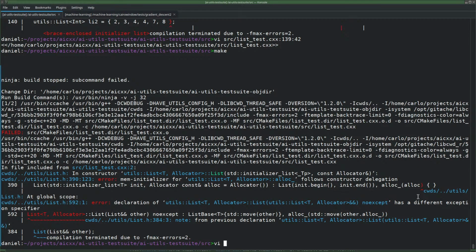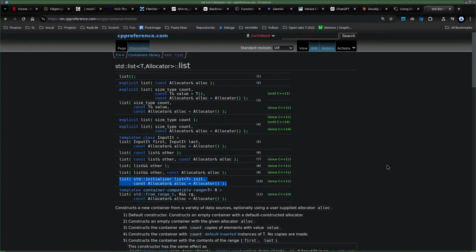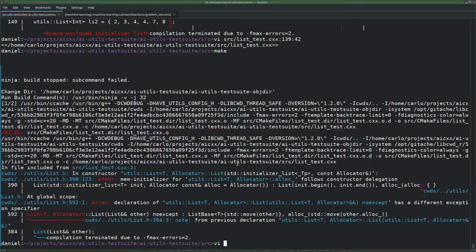Oh, it is not allowed. But there is no constructor... actually, there is a constructor. I think I just passed allocator here. Okay.